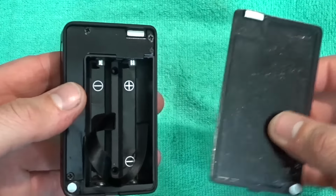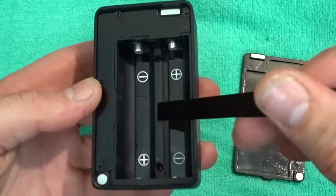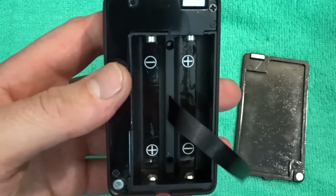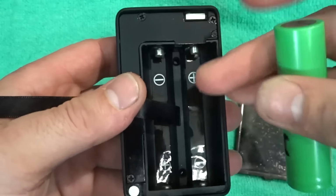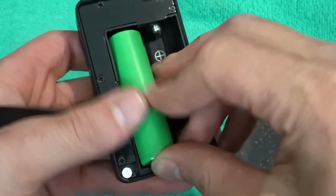All right, moving on. Batteries, positive, negative, negative, positive. Little ribbon. Now, the ribbon is placed fucking in a dipshit spot as well because you got to put your battery in, right? So we'll put our fucking battery in here. A little negative up the fucking top there. Yep, in you go, cunt.